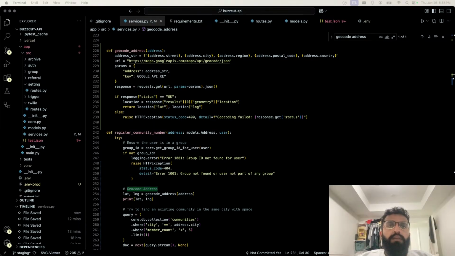But also valid community doc. Valid community doc equals doc. And then here, I guess we can go back here. So if valid community doc. Tackle all of them, right? Doc refs are fine. And then we can put else. And then that's when we create a new community. Okay. So that seems like it makes sense.